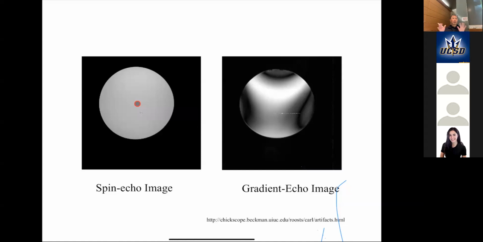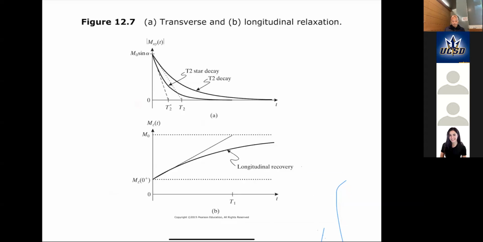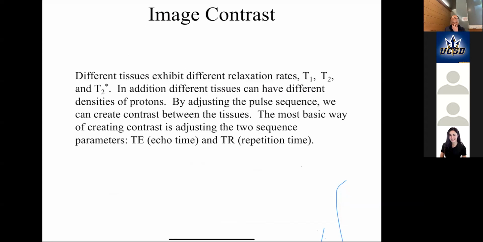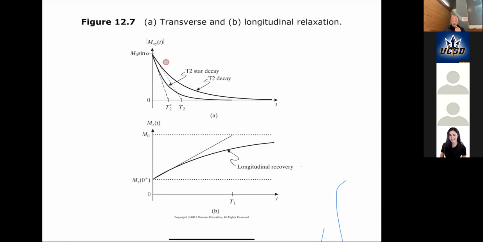So actually that's a great segue, because essentially what we'll spend the rest of the lecture talking about is picking these parameters and what determines these parameters, okay? But before we do that, does that answer your question? Okay, great.